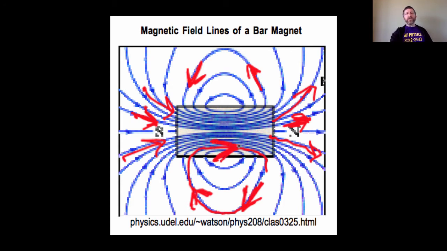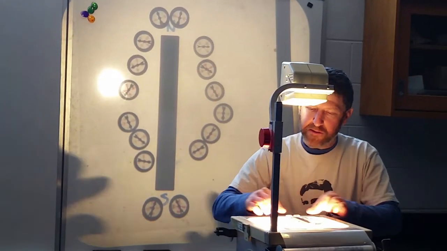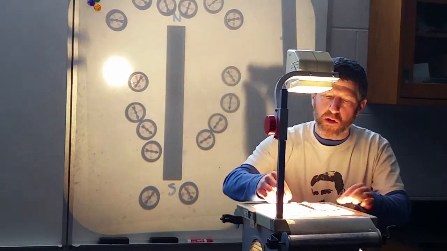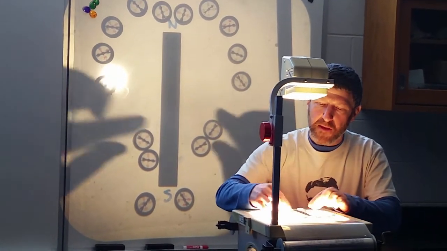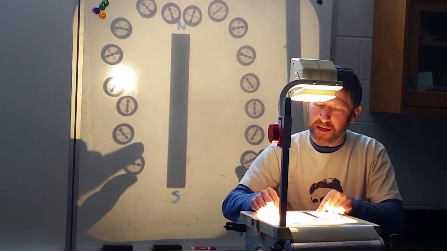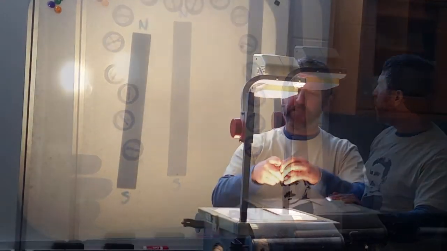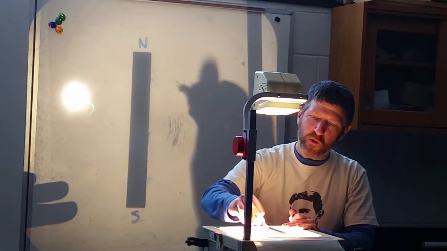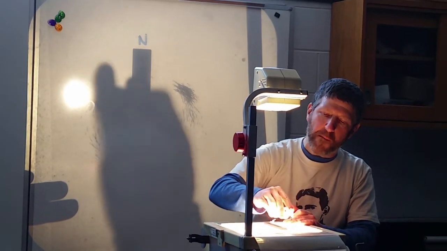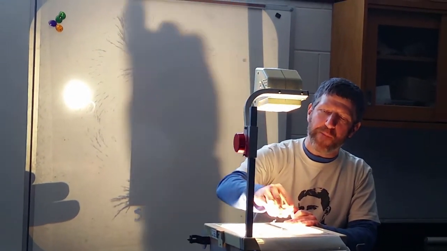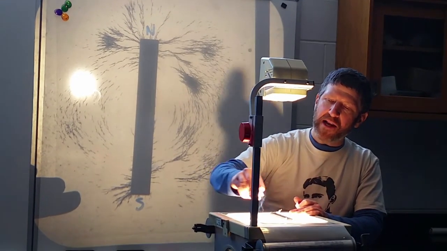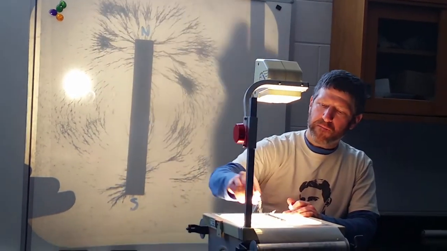So let's go ahead and show this. The field lines seem to go out of the north pole of this thing, and they curl around and go back in to the south pole. This is just pieces of staples. That's all this is. And you will see them all line up like little compasses, but this will help us get a better understanding of what the field looks like. They are all lining up with the magnetic field.